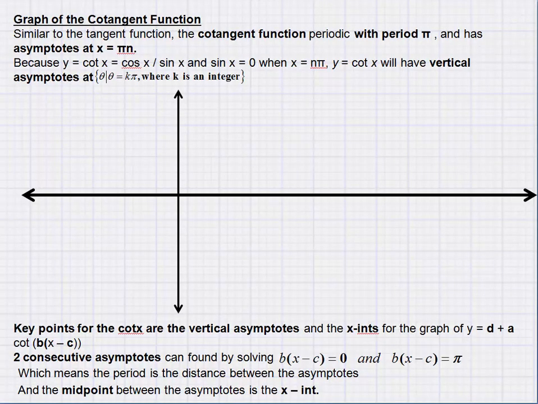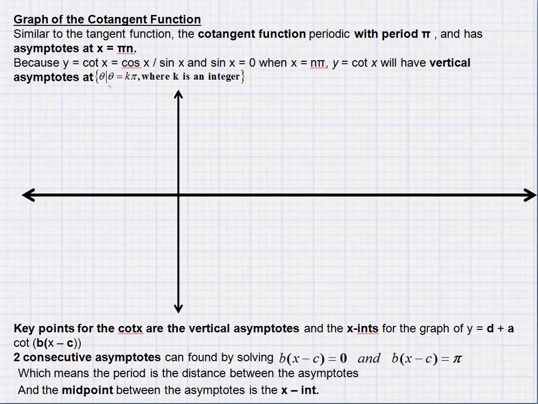Next up is the cotangent function. For this cotangent function, if you know how to draw tan, it's actually very similar. Cotangent is the reciprocal of the tangent. So what happens is a lot of things look the same, but it is undefined in different places. This function will be undefined at all those whole number pi's.